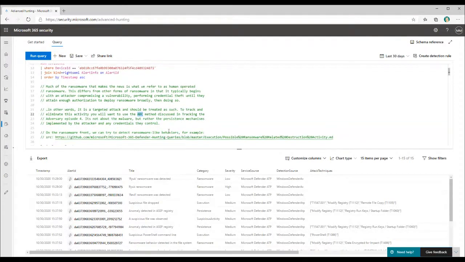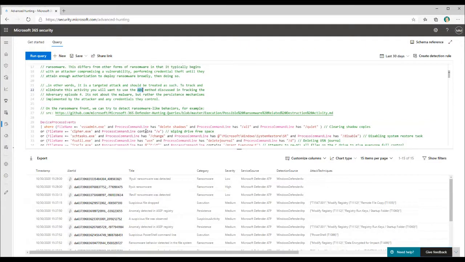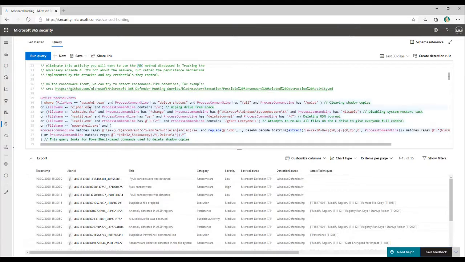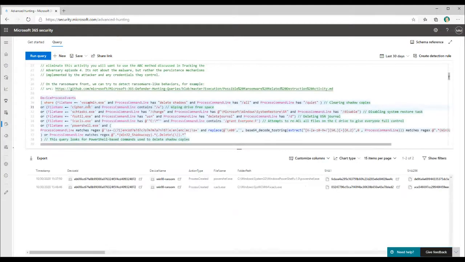Now, on the ransomware front, the things we can do is we can look for ransomware detections, such as Ryuk, REvil, CryptoLocker. There's a bunch of different ones out there. And we can look for behaviors. So in order to help us look for suspicious activity, there's a query that's on our GitHub today that looks for a variety of different activities performed by ransomware. So I'm going to go ahead and run this. And I'm going to go through a couple of these and describe what they're doing.